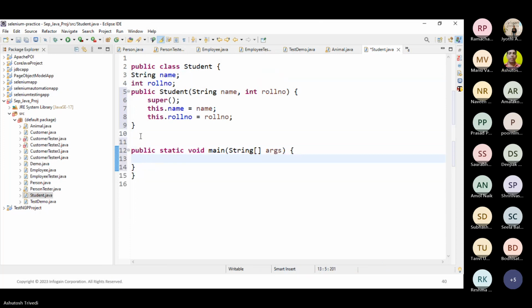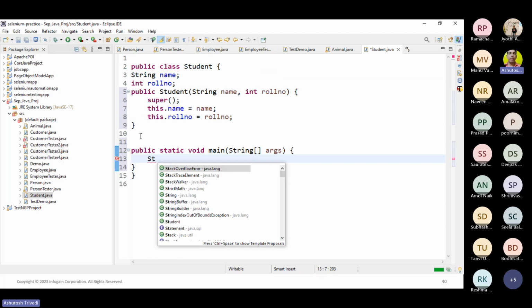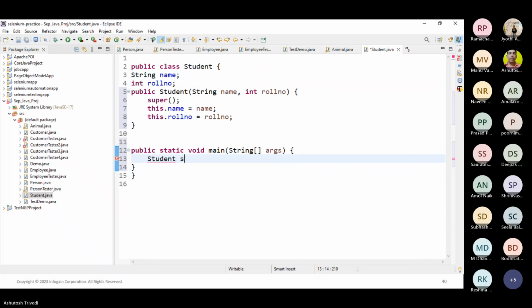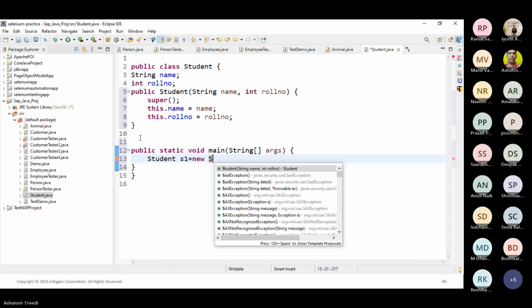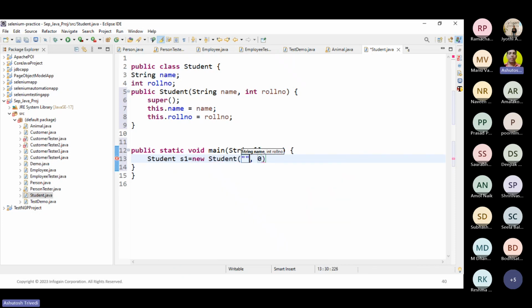Now we create the Student class object. Student s1 equals new Student, passing the name John and student ID 101.